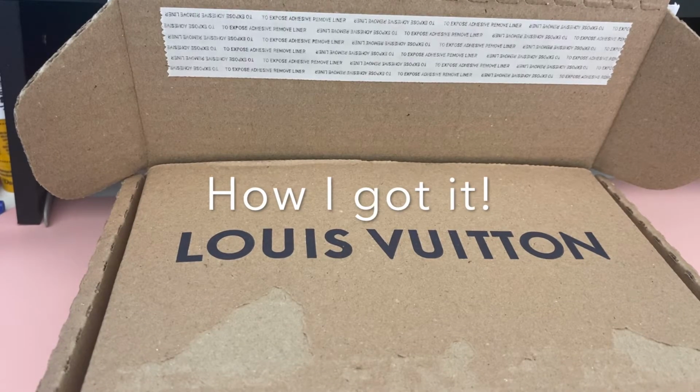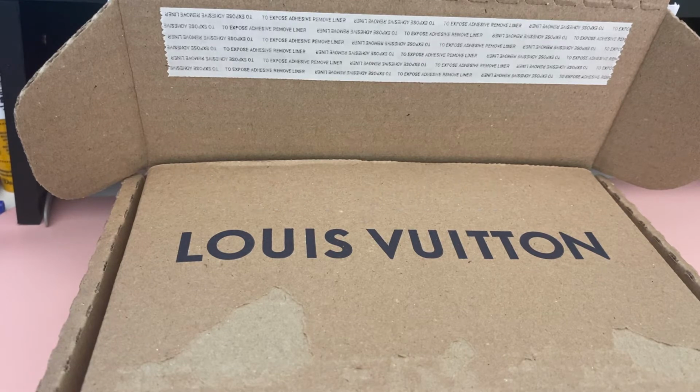Hi guys, so this is my unboxing of the Louis Vuitton mini pochette. This is one of the harder items to get currently on their website. I was able to get this item through a digital client advisor. I've been stalking it on the purse forum group, and one user suggested that if you're searching for something, to email a client advisor or this particular concierge email address. And so on the 12th, at night, I was stalking the website.